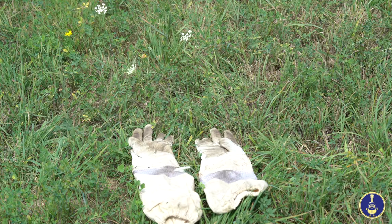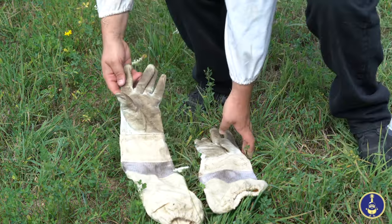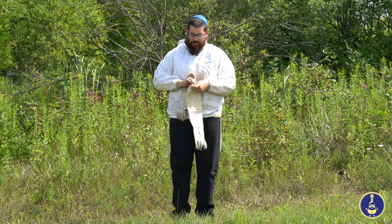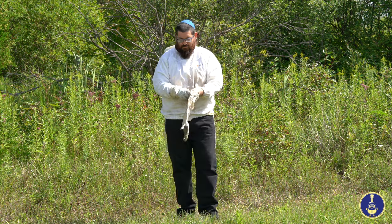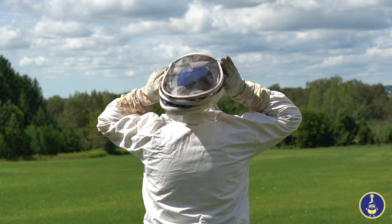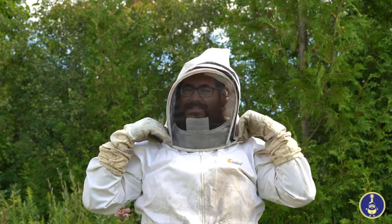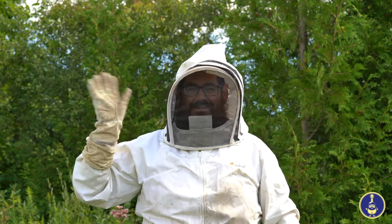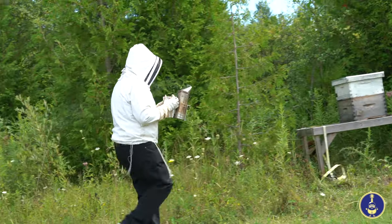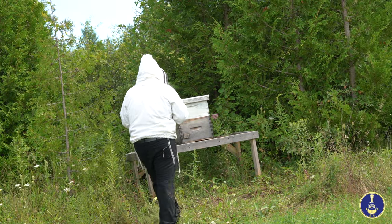Okay, the next thing I'm gonna need are special gloves. These keep my hands safe, and also remind me to be very gentle when handling the bees. The last thing I need to wear is a special mask to keep my face nice and safe. How do I look? Okay, it's time to check on my bees.